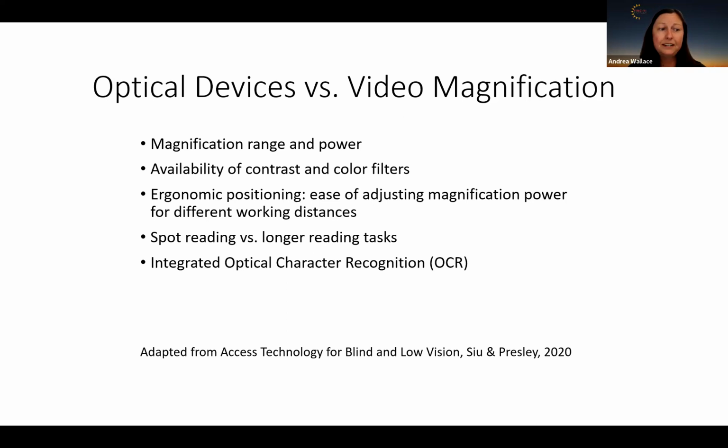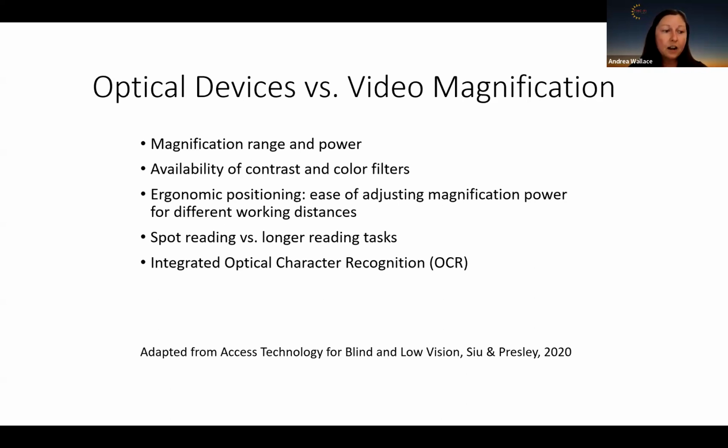Also, does the student need something for spot reading versus longer reading tasks? Video magnifiers have things to address both of those, but so does prescribed magnification. And so it's good to assess if they have a prescribed device, looking at the differences in access for spot reading and longer reading tasks between those two devices.